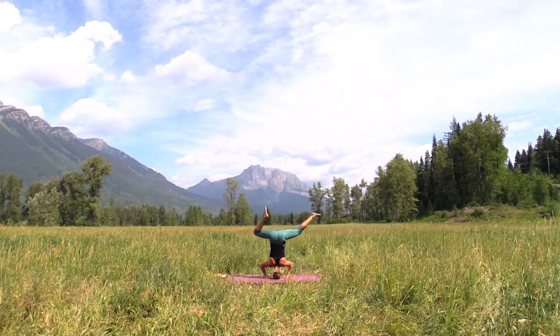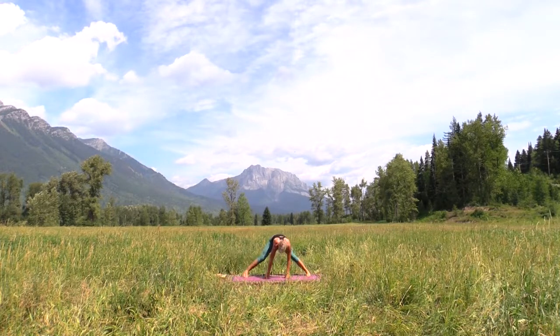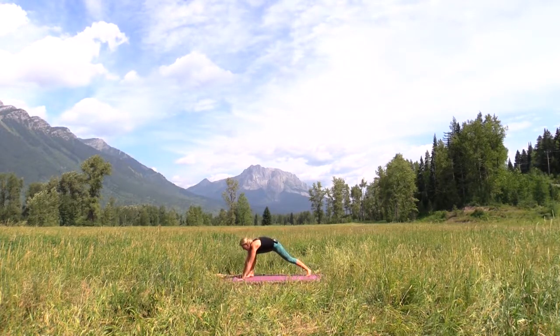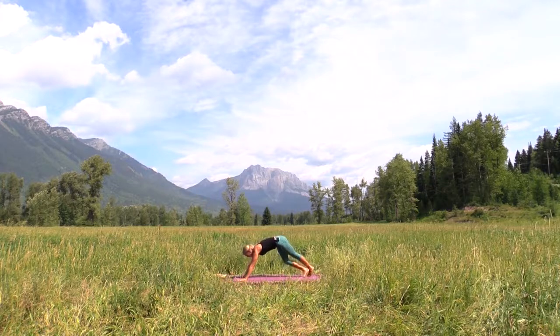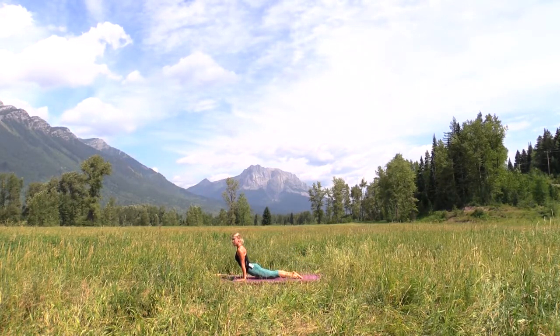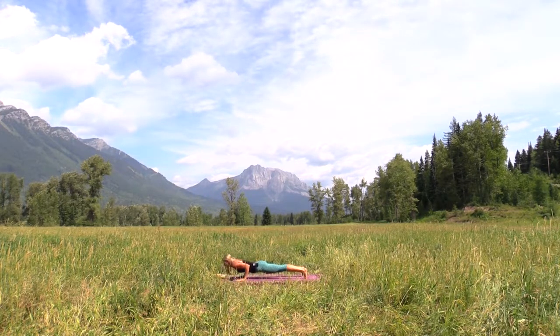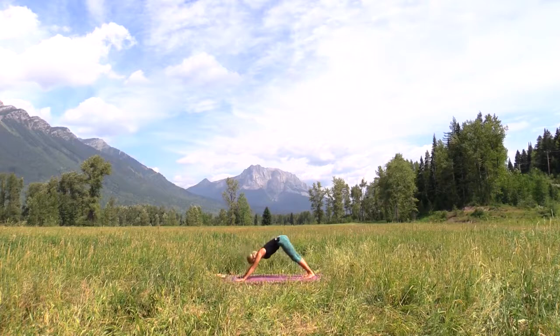And then just how you came up, come on back down. Breathe in, rise up. Walk towards the front of your mat. Come into plank. Take a high or upward dog. This is a reverse vinyasa. Pop down into chaturanga, right into high plank and down dog.